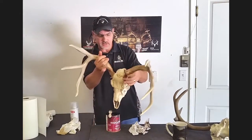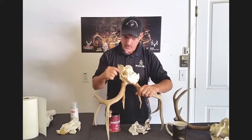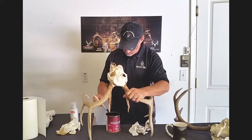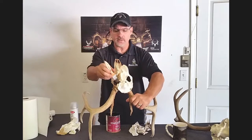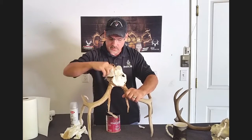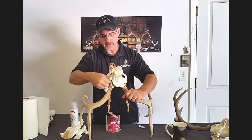If you get a spot where you've let it sit too long and it actually started to dry — just right here, it's starting to dry — it's not going to come off that black spot very well. The easiest thing to do, because it's got solvents built into it, is go back over and put on a little hot spot, a little wet spot of it, let it saturate. The solvents will break down the dried stain and it'll come off. If you find an area that's a little darker than you wanted, just reapply the stain and the solvents will break it down and you'll be able to lighten it right back up. You can almost get it back to original white.